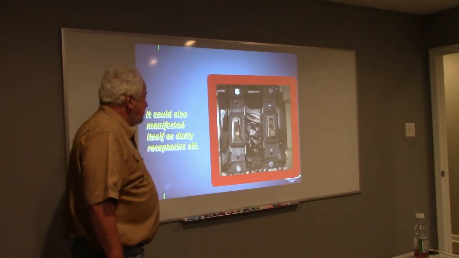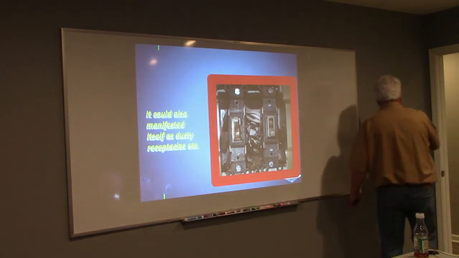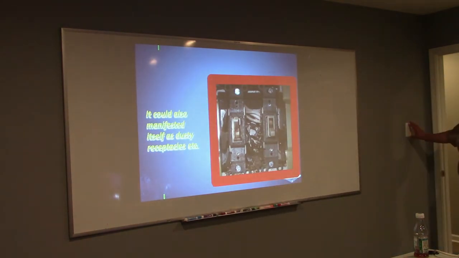All right, here's what we're going to see. You're going to start looking at light receptacles. You might pop off the cover. If you see a lot of dust in there, does dust grow or does dust collect? It collects because air is moving across it, yes? So if I see a lot of dust, that means I have a lot of negative or positive. Could it be going this way? Yeah, it could be either way. I just know that something's happening there, yes? So that's a good indication.